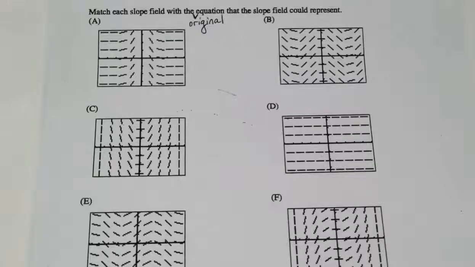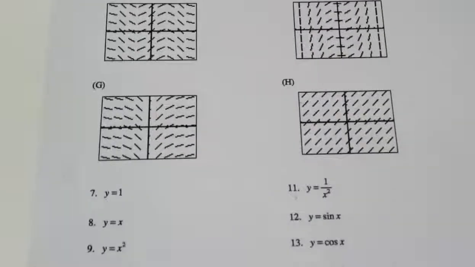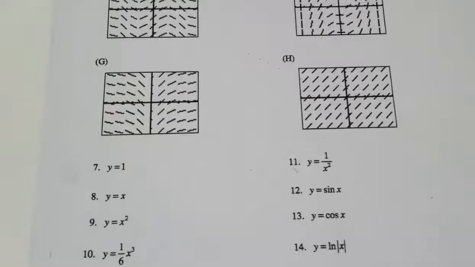Page 2 of the packet of slope field problems is a matching activity in which we are asked to match the slope field graph with equations provided of original functions. There's a couple different ways you can do this. You can think of the slope field itself and what a solution curve through that slope field would look like.